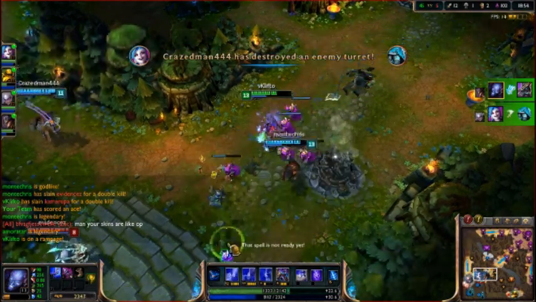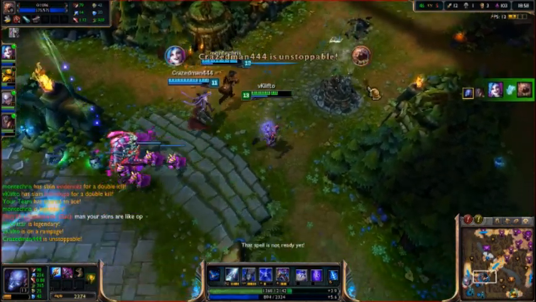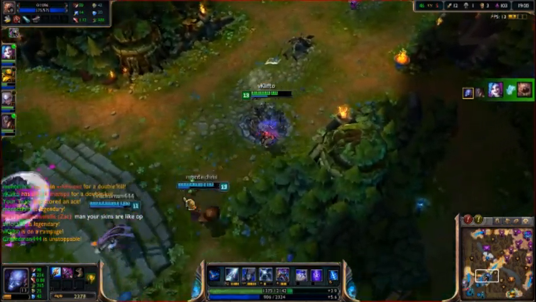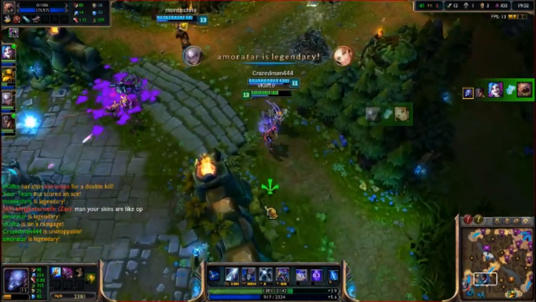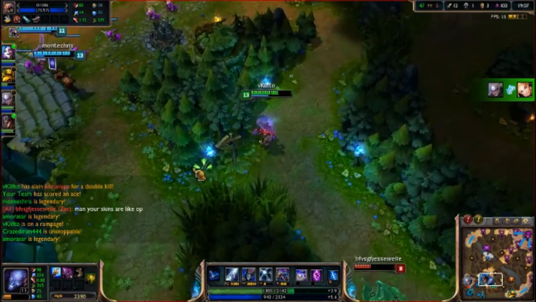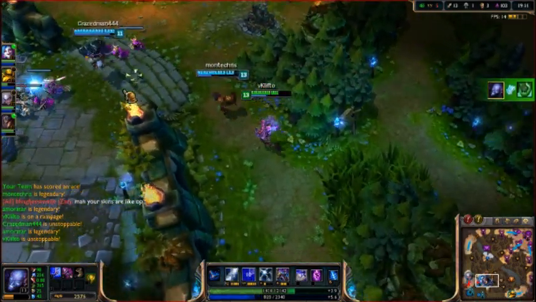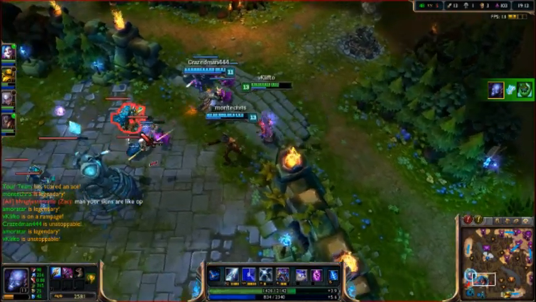I come over here, I KS Twisted Fate, but he was cool with it. We're all friends in this game. Makes it pretty great. The Kog'Maw AFKs, but all 3 of us use one ability, and he pretty much just dies. They're pretty much done with this game. They don't have anything to stop us.